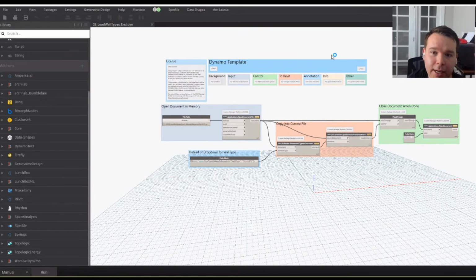For sure. Yeah, Dynamo Player is a really big one. We didn't even get into Dynamo Player. I'm sure we can do an entire session on that, but I did want to touch on it because I have a feeling people are thinking: this is all great for the Dynamo users, but what if I'm in charge of deploying this, and I want my 30 people working in Revit to be able to use this? What should I do?